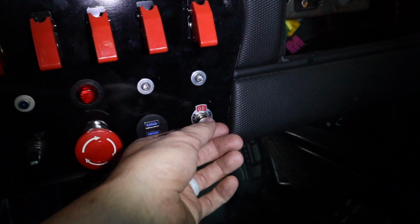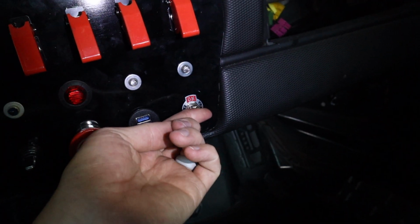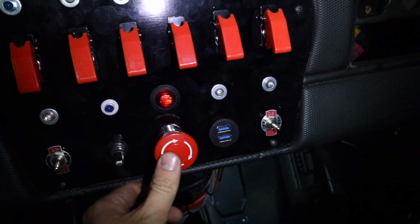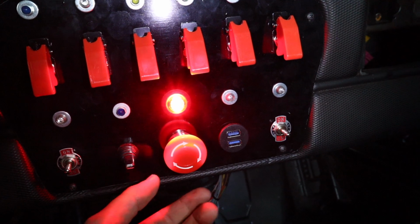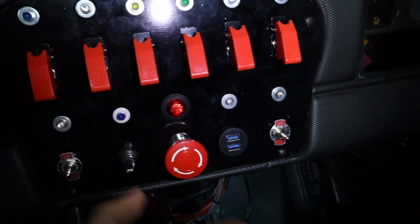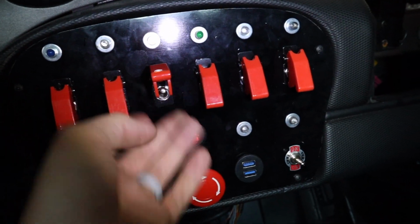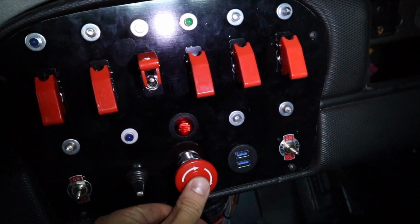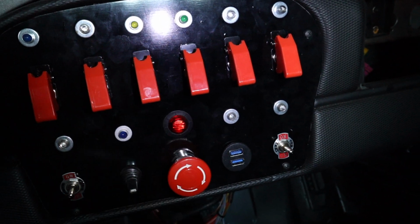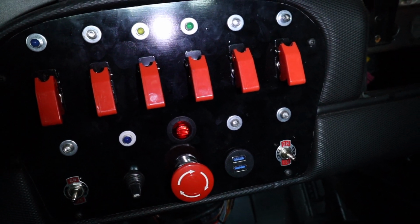We talked about these, the windows. Those do in fact work. That's a momentary on-off on both sides. Same thing with mine as well. You've got your e-stop, and that shuts off the power to the whole panel. Twist it, it resets and turns everything back on. So here, if we turn this on and hit this, it turns back off, and twisting resets it. So pretty cool. I'm going to show here real quick how we start it.